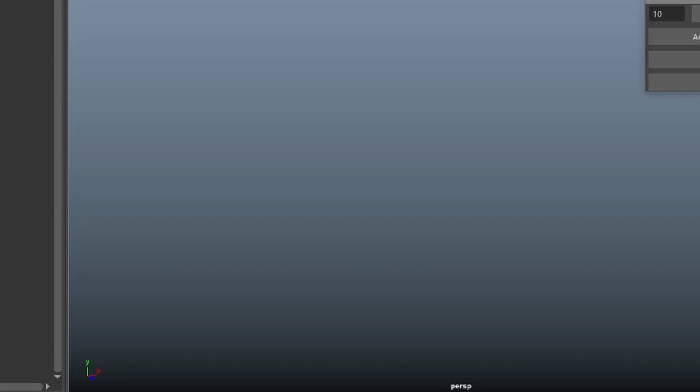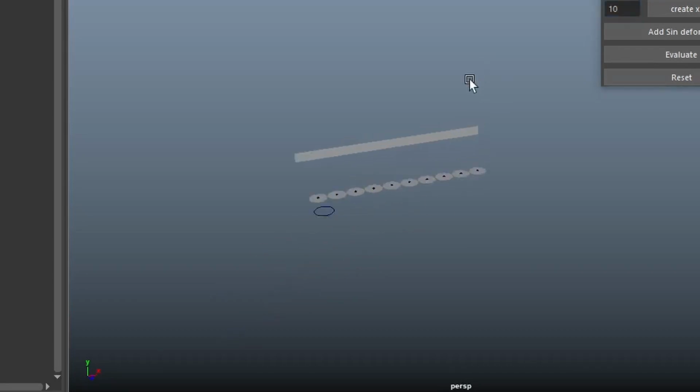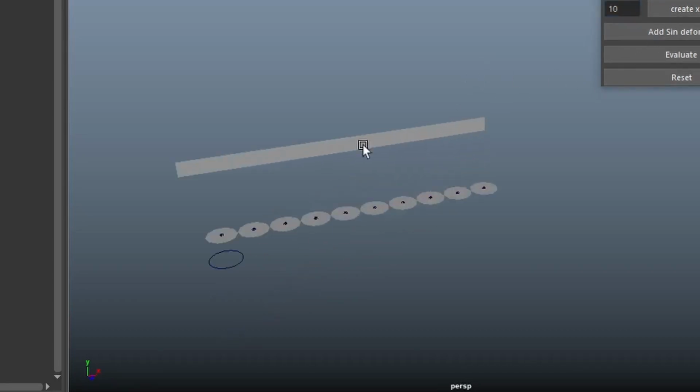So first I'll start by showing what I'll be creating in this video. We're going to create this window interface where we have a field to put in numbers, and we will create cylinders based on this field. Here they are. Then we'll add a sine deformer to this plane. There we go.